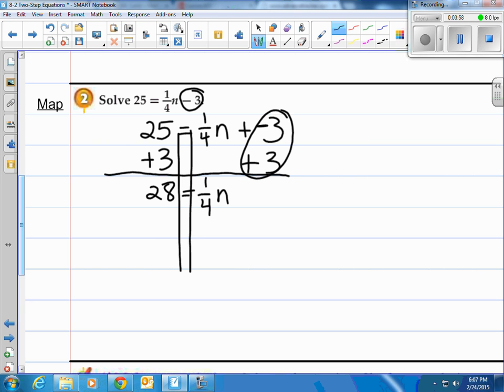How do you get rid of this fraction in front? This is now a one-step equation here. We're going to multiply by the reciprocal of 1/4. So we can multiply this side by 4 over 1, which is 4, and the other side, which is 4. And when we do that, these cancel out to 1, and we're left with this n that sits here. And 4 times 28, if you do that on your calculator, you're going to get 112.